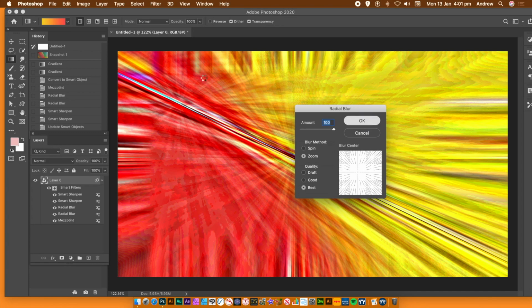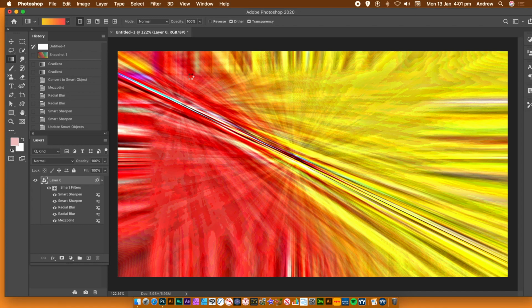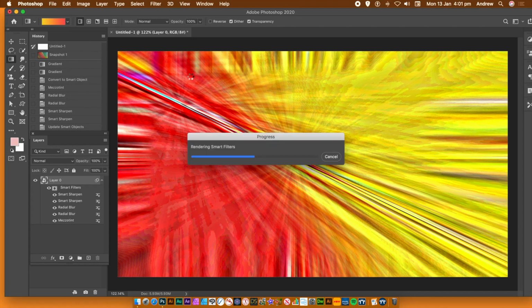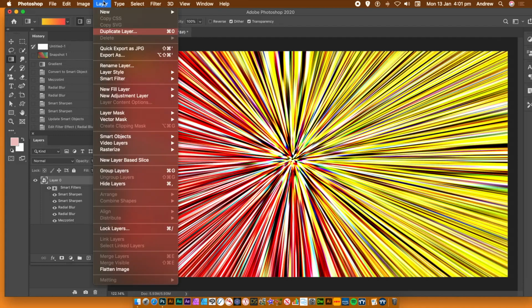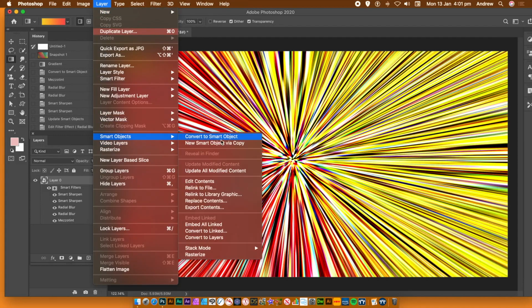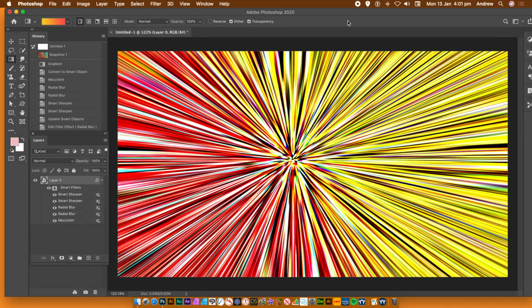And of course, you can change the settings if you wish. You don't have to keep the settings. You can also remove it if you wish as well. As the center of the radial blur is a visual effect, there's no setting, so you can't exactly set it in the center. And what you've got, you've got smart objects. Of course, it's been a smart object. You can then change it at any point. And of course, you can go and apply other effects as well. So if you want, Filter, Stylize and Oil Paint, create a more smeary design.